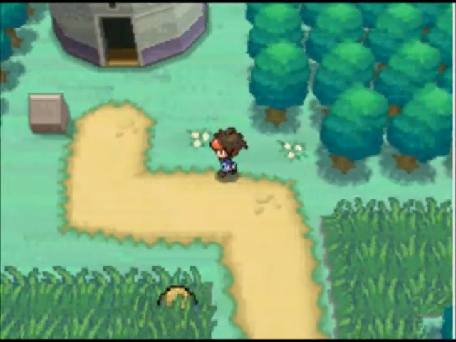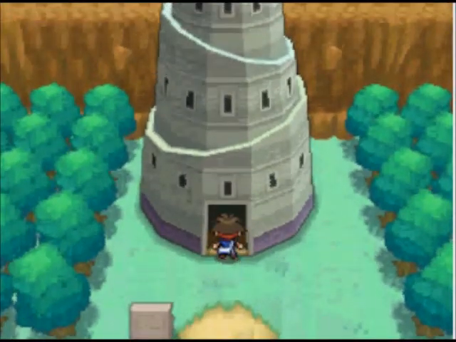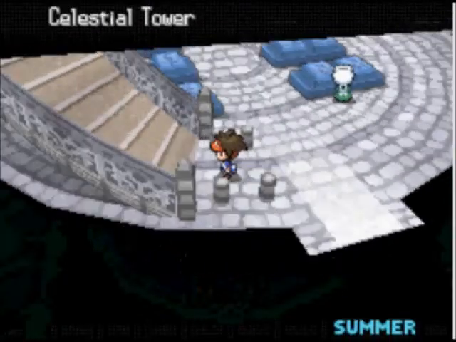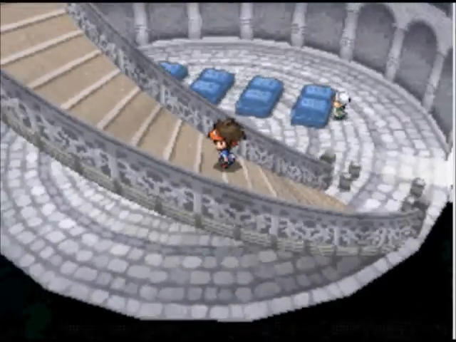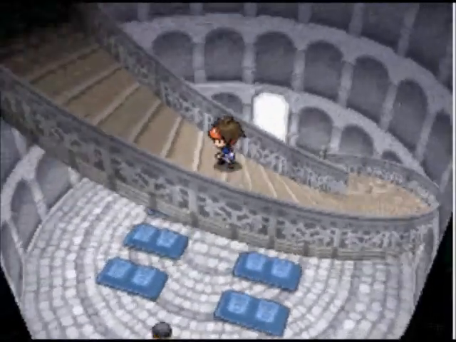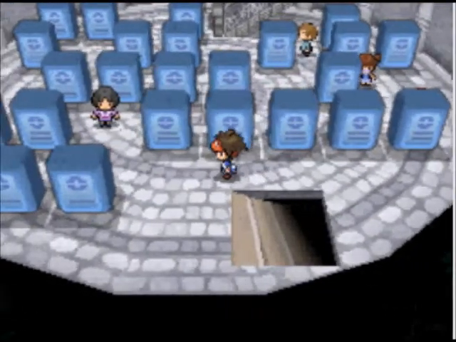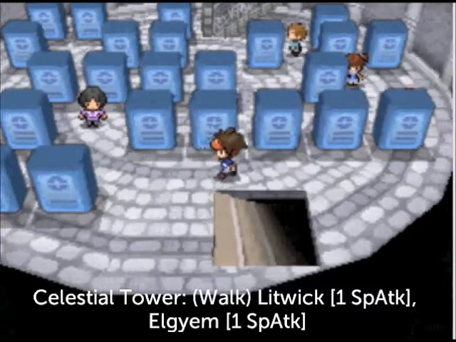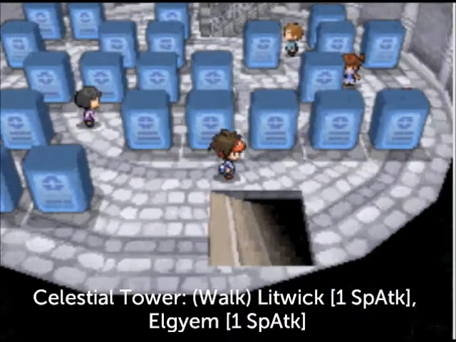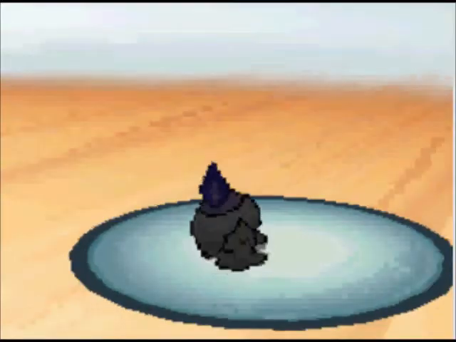But like I said before, the Celestial Tower is actually the same location for special attack EVs as it was in Black and White. You're just going to be in here defeating Litwick and Elgyem, which both give a single special attack EV. If you go up to the top floor, where the bell is, you run the small chance of encountering other Pokemon. But for the most part, Litwick and Elgyem are what you'll encounter the majority of the time. If you stay here on the second floor, then you're only going to encounter Litwick. As far as I know, you may encounter Elgyem, I don't think you can. And then on the third floor, there is a nurse.